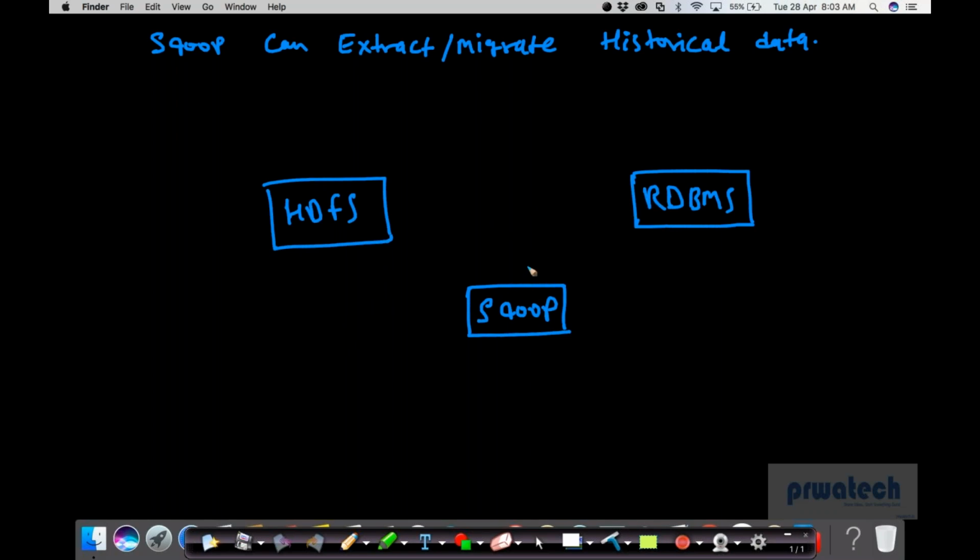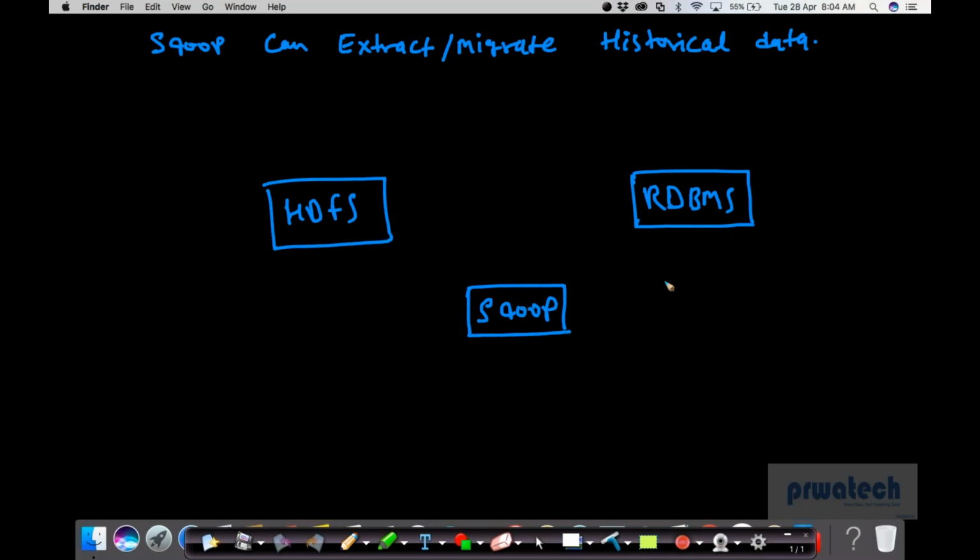Sqoop is a tool which is written in core Java. So whenever you submit anything, it internally creates one jar class file and a .java file, right? So it is actually decreasing our total effort and total time, because I'm not writing jobs for every Sqoop query. I'm calling RDBMS, getting the data and writing back to HDFS, right?